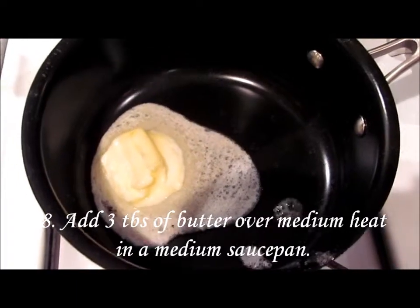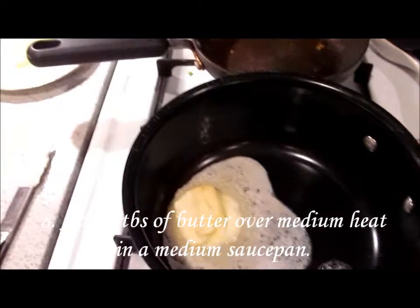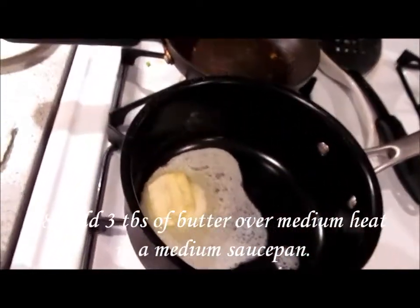Get the garlic yet? Nope. Don't rush it. You want garlic? Well, I got it out, but I'm not going to put it in yet. Okay. All right.